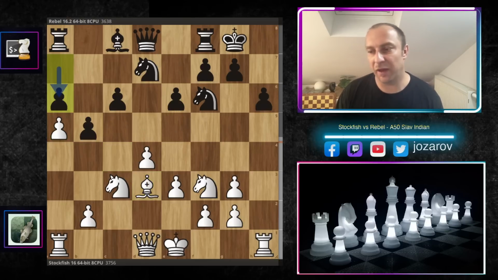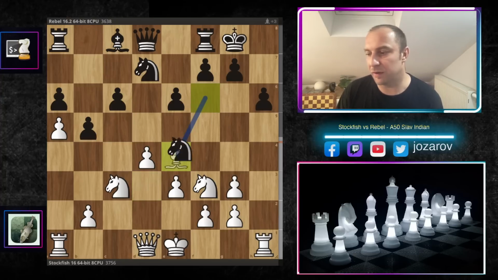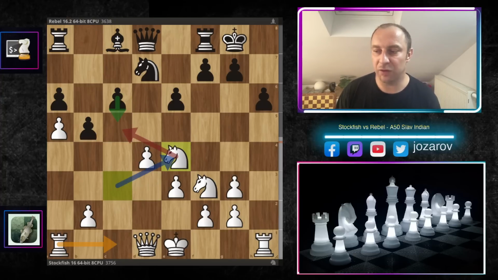For instance, if you play a6, this wasn't Rebel's continuation, then we have a beautiful move, and this maneuver I think you should really memorize if you're meeting Slav structures, semi-Slav structures. After move a6, here comes a beautiful bishop to e4 move, offering the trade of bishop for the knight, because if you play here knight to e4, then we have this one, knight to e4, and look at this. We have this backward pawn.